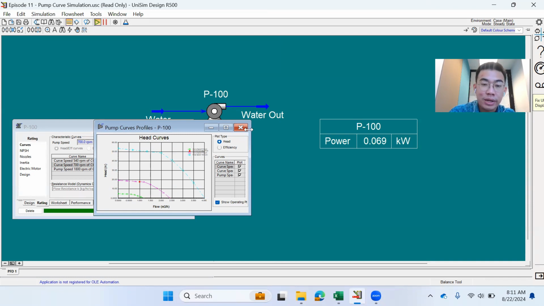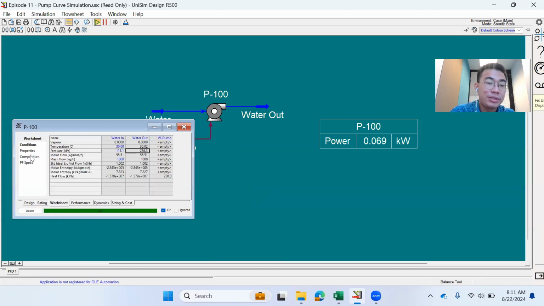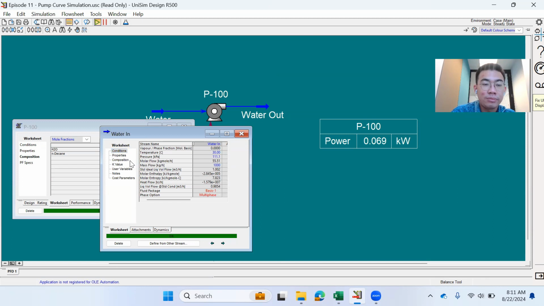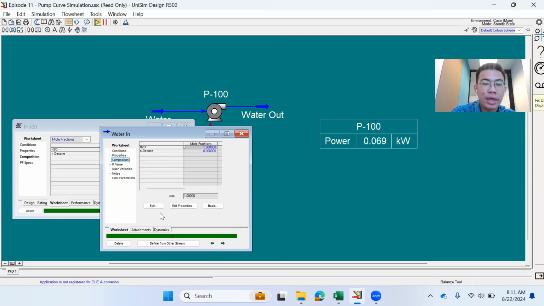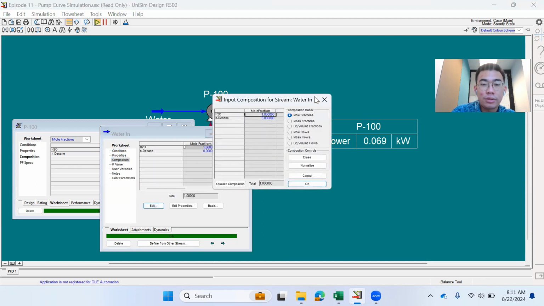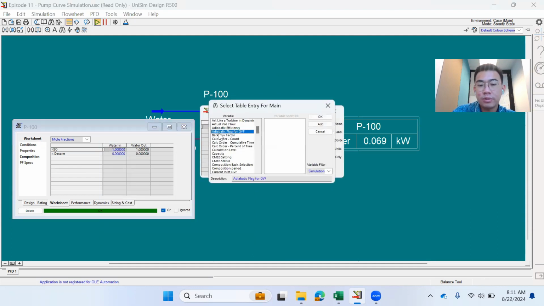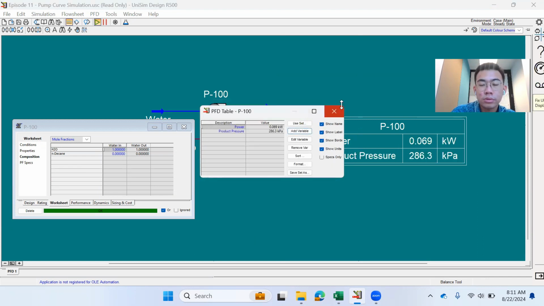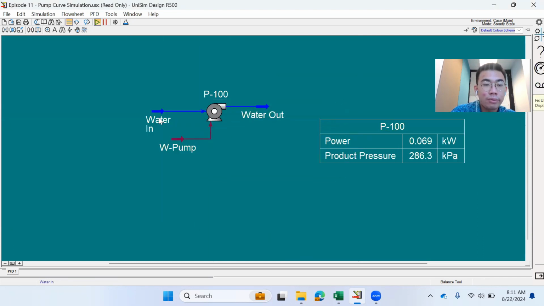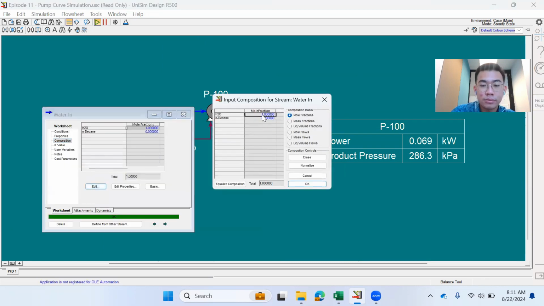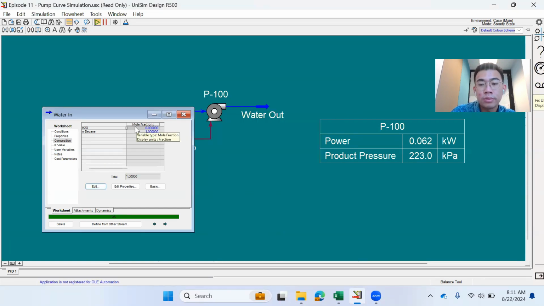The last thing is that I am able to change the composition here. For example, I want to make it decane. Before that, I will also monitor the discharge pressure. Now I will change the water into decane.